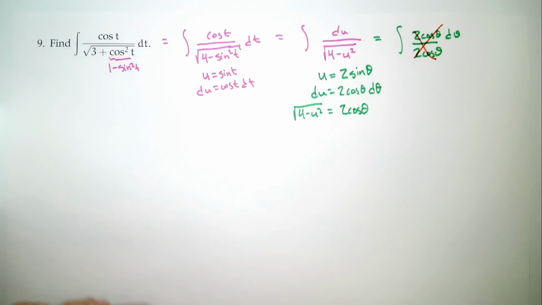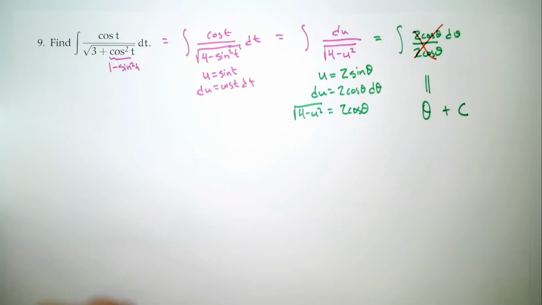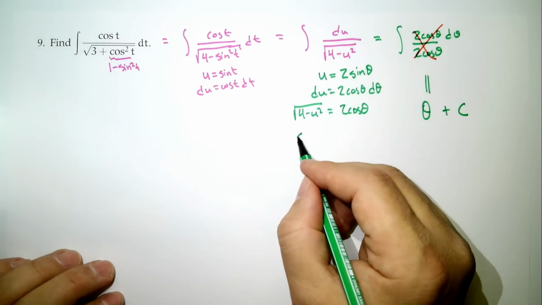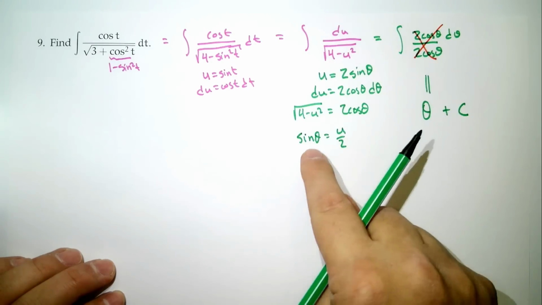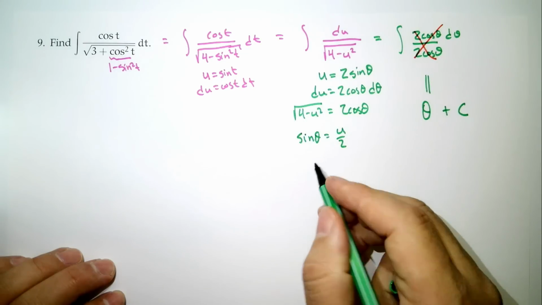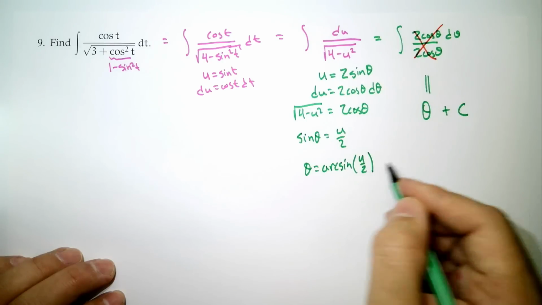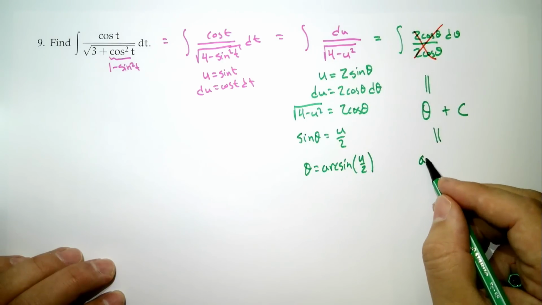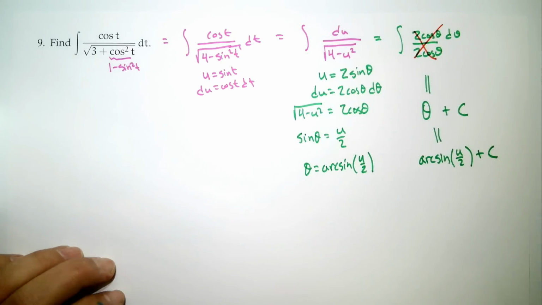It becomes the integral of just 1, and therefore the integral is theta, plus, of course, the c. Now, are we done? No, we get to work our way back. All right, so what is theta? Well, sine of theta was u over 2. So now I don't have to do any triangle, because I just need theta. So forget theta, I'd say that theta is the arc sine of u over 2. So, updating, we now have our answer as arc sine of u over 2 plus c.